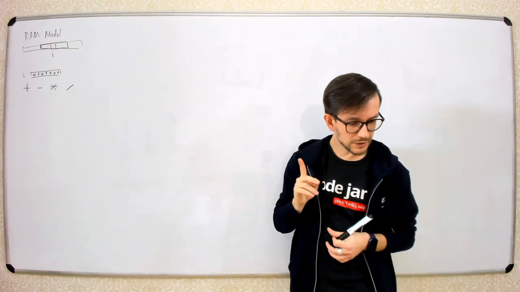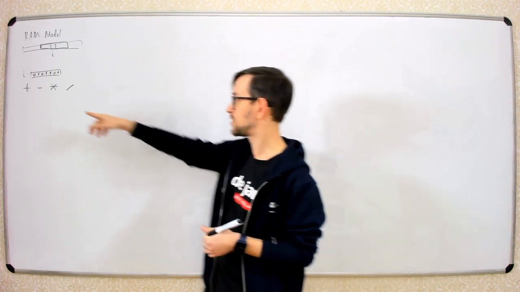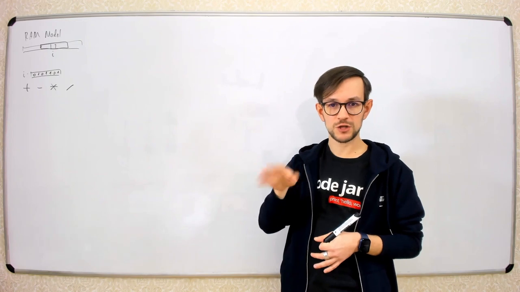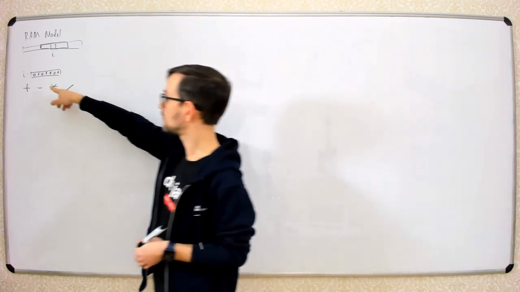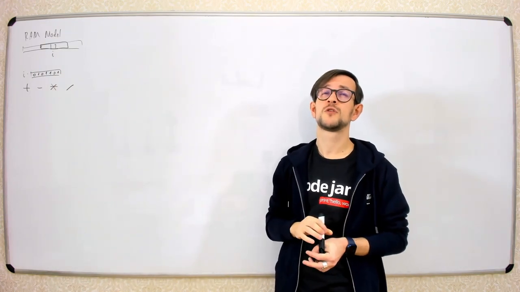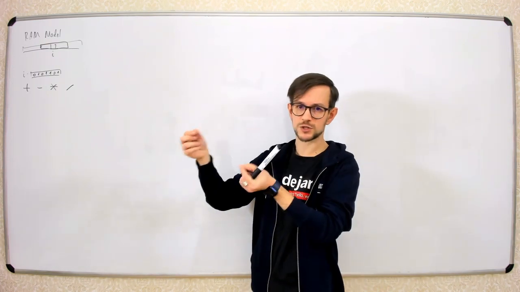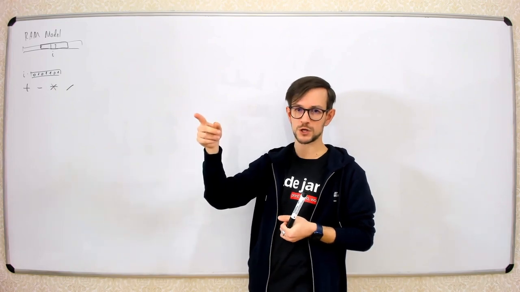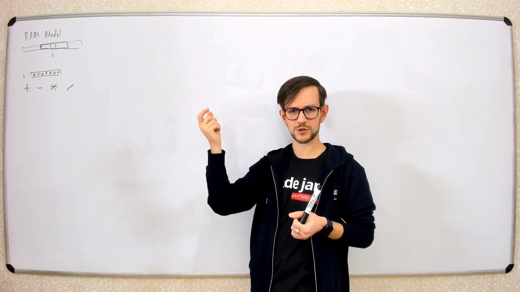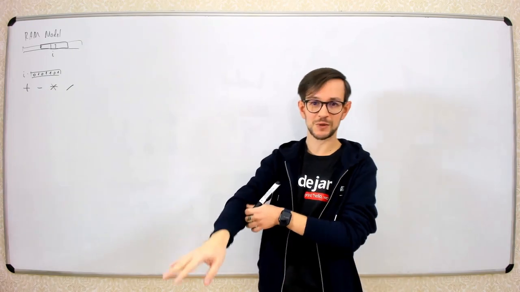Now, what else? Yes, you can use FFT for multiplication, but still it's not in constant time. But we will assume we can multiply two integers in constant time. Why you may need multiplication in your standard RAM model? For example, you have some array of objects. If you have an array of objects, you want to find the position of these objects. You need to multiply the index by the size of the object. So you know the position of your object, something like that.